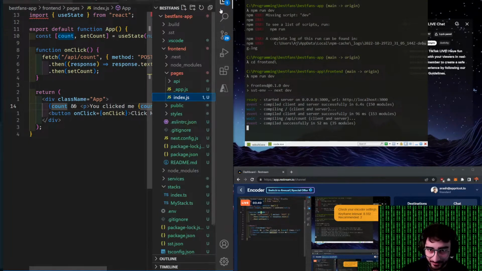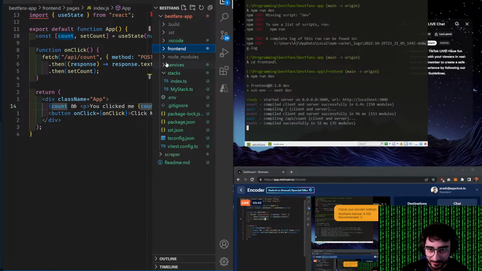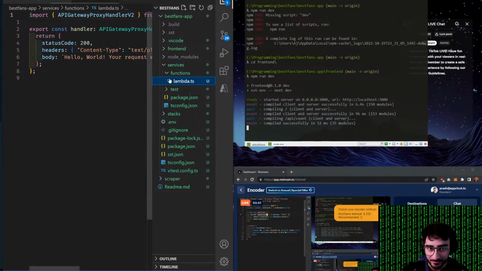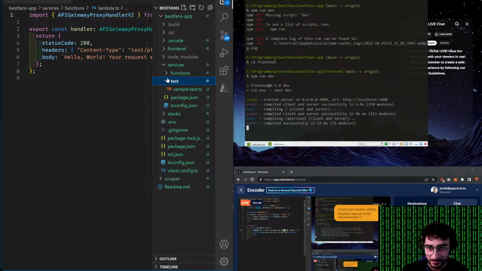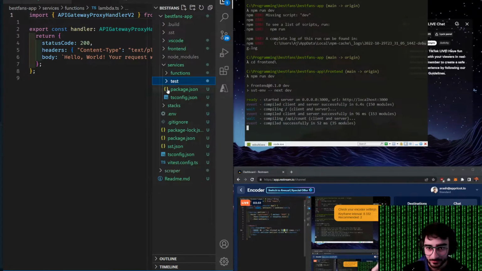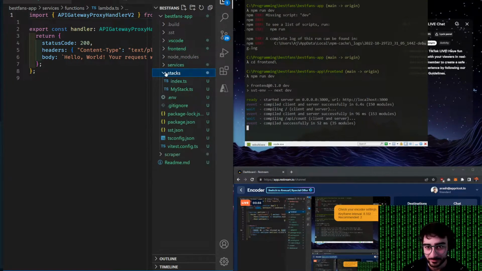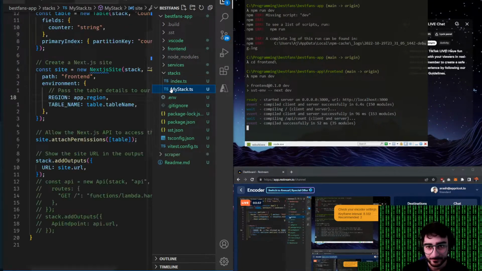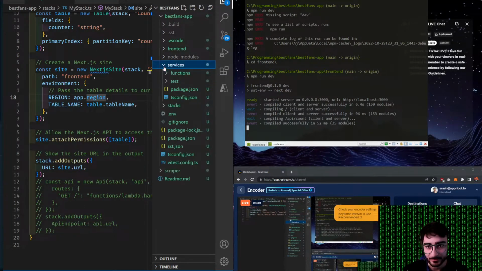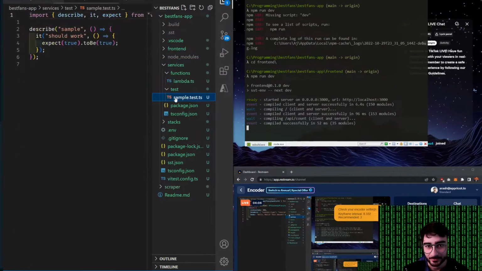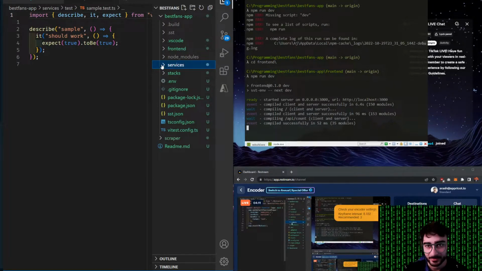Let's see if we can find the backend method for that. Services, maybe? Functions, lambda. Nope. Test, nope. Where would I find that actual method that increments it? Should be somewhere here. Services. I thought it would be here. Interesting. I don't remember where that actually is.